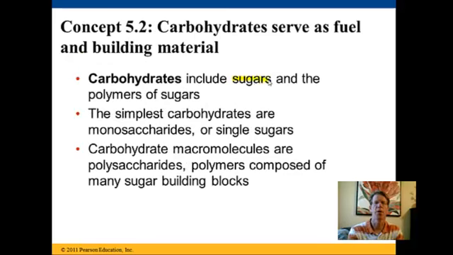Carbohydrates are commonly known as sugars. The more scientific name given to sugars is saccharides. So you'll see the term monosaccharide, disaccharide, polysaccharide, and basically that is just sugars and how many monomers are involved in the production of that carbohydrate. The simplest carbohydrate is a monosaccharide, so we've already mentioned that, and we can just keep building from there till we get to our polysaccharides.